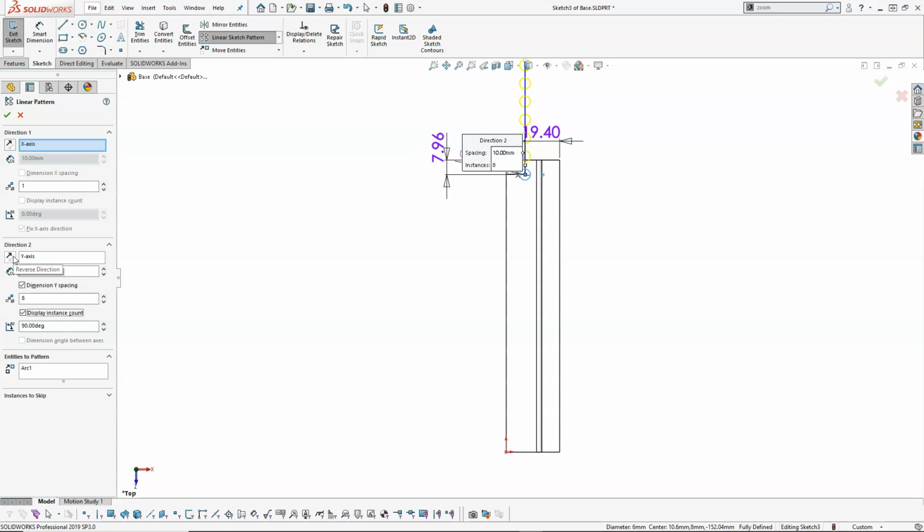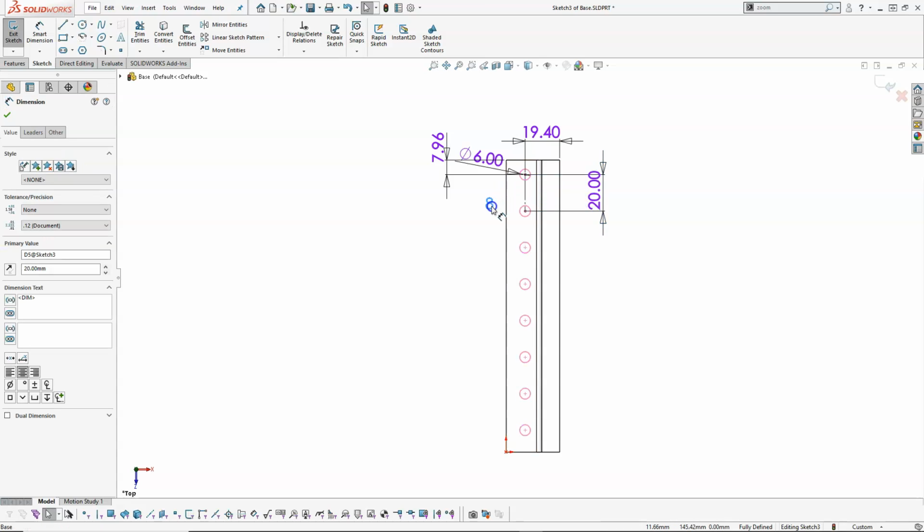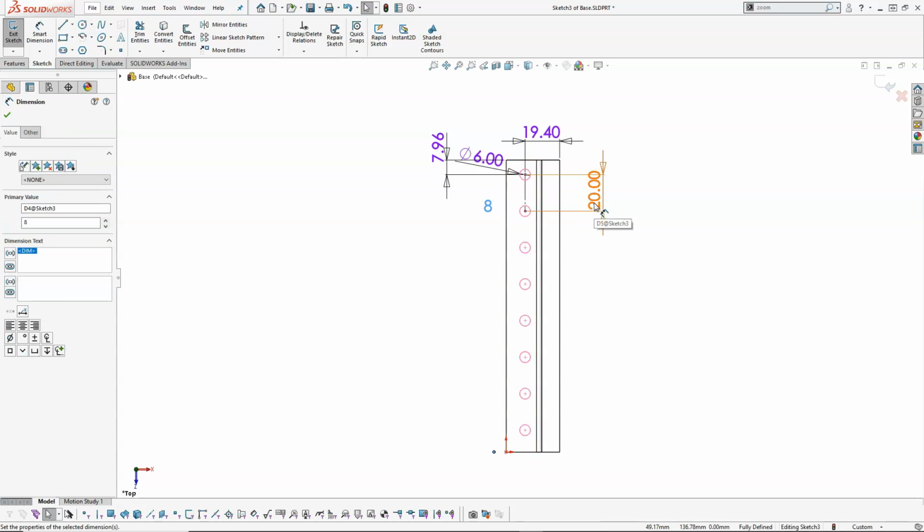We have another box, another parameter that says I can reverse the direction. So those combinations I'm looking for, am I going in direction 1 x, direction 2 y? Do I want to change those around, or do I just want to accept the defaults? And we have a dimension of 20 for the spacing, so 7 times the spacing with a total of 8 instances. All right, so when I accept that, then it has applied the dimension of 20 and the instance count of 8.